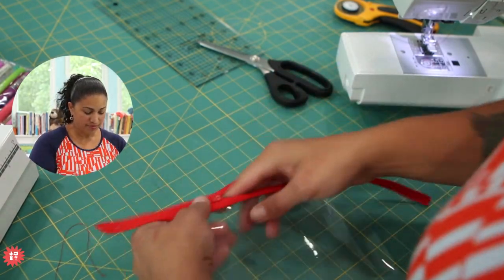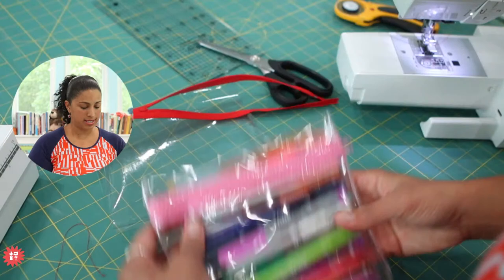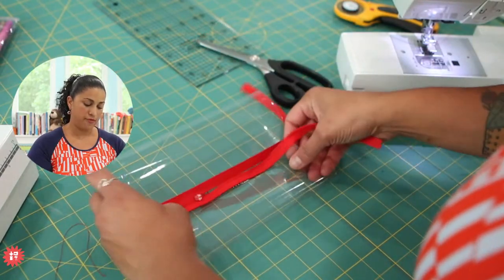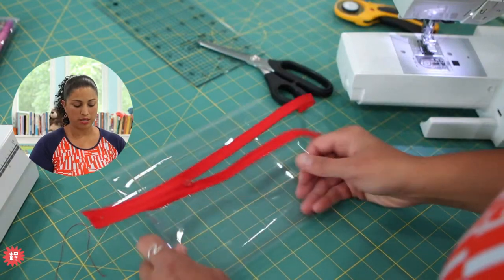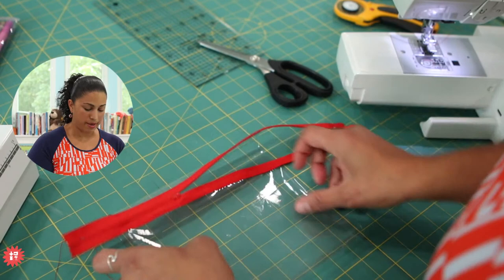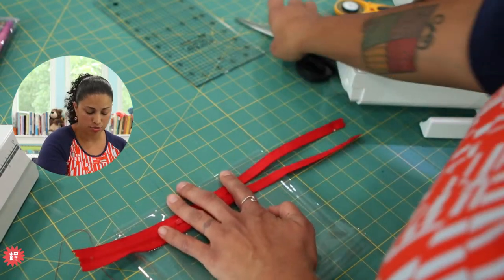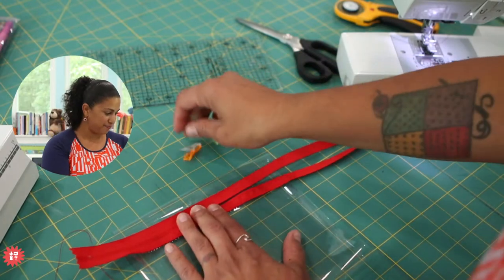I have it there. Notice how we have about an inch or so of the clear vinyl at the top — that's what you want. When we have this, it's basically a loop. If you wanted the zipper in the middle you could put it in the middle, but we want a taller pocket to hold our goodies inside. So I set it up so there's about an inch of vinyl at the top, and you want to make sure that amount runs the whole way. You could use a ruler and measure — but I love a good eyeball measurement.